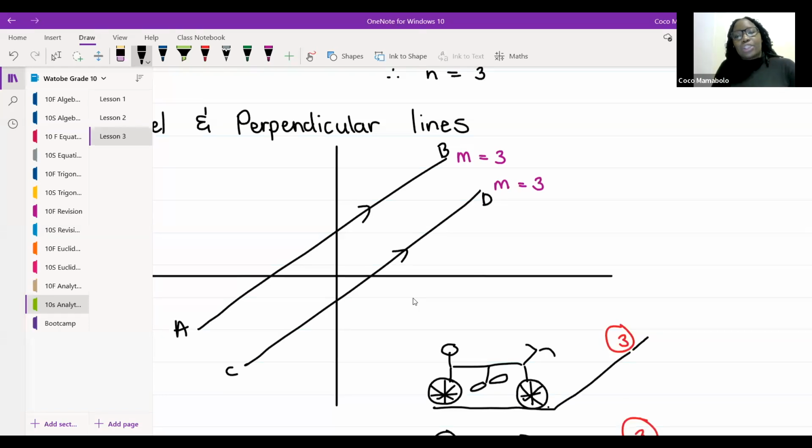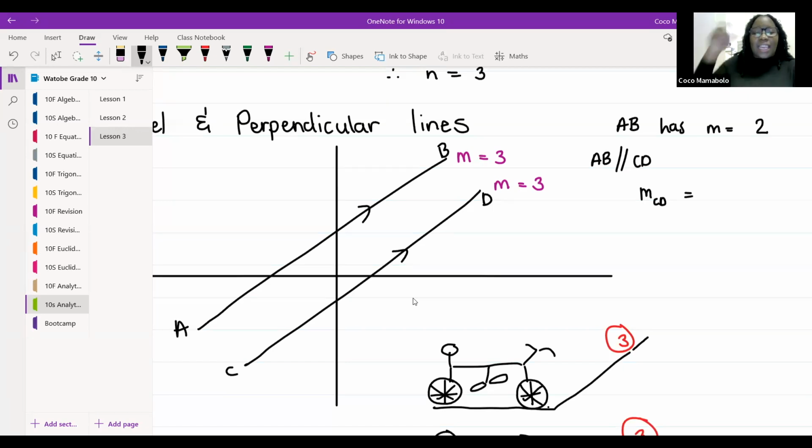If I say to you that line AB has a gradient of 2, and then I say to you guys that line AB is parallel to line CD, and then I ask you, what is the gradient of line CD? What's my answer, guys? Ayaz didn't even wait for me to finish the question. Think like Ayaz already had 2 put there, and then as soon as I asked it, they went, pop, enter. Good. My gradient is going to be 2.